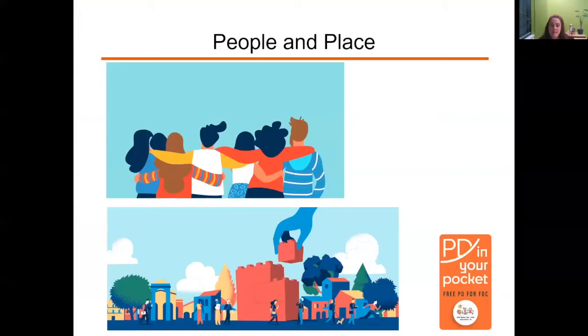Now, communities can be made up of people and of places. So place is the one most people think of first. We were talking about that geographical location. So their suburb or their village or their town. So if you live in a big city like Sydney, you probably think of a community as your local suburb. So rather than saying my community is Sydney as a whole, we usually say, well, I'm in the community of Marrickville or Mount Druitt or Blacktown or Mosman, wherever it is. We tend to break it down because Sydney is so vast.